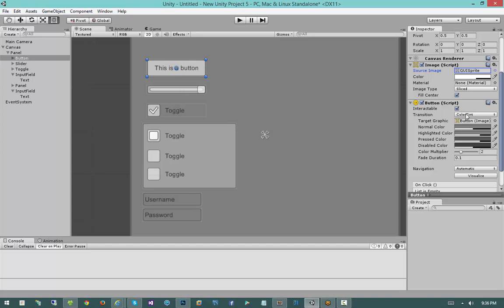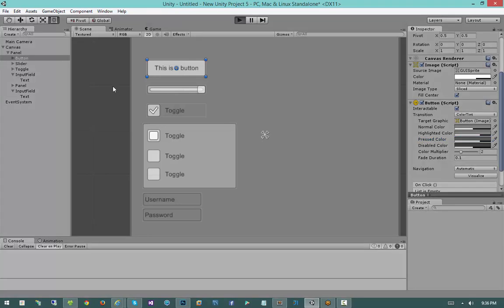It's important to understand, though, as we're going to see shortly, that the target graphic on your transition does not need to be on the same game object as the button or as the selectable component itself. Okay, so the color tint effectively just tints the color of a particular image when something happens.